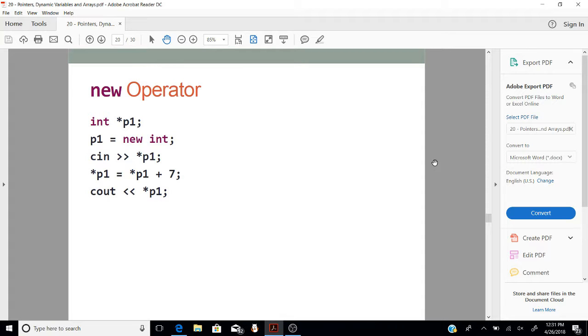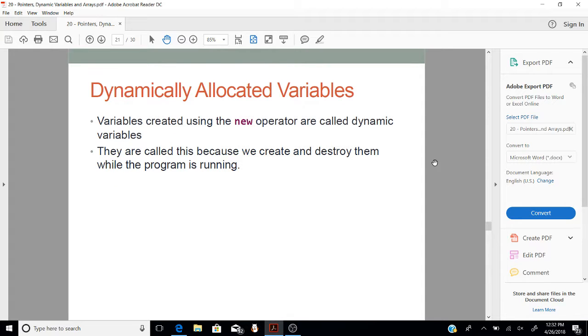Got it. Dereferencing, which is one of your answers for question 1. Anyways, we just did this, so I'm skipping. Right, these variables that get created with the new operator are called dynamic variables. They're dynamic because they get created, and later on, we'll find out they get destroyed, at runtime while the program is running.